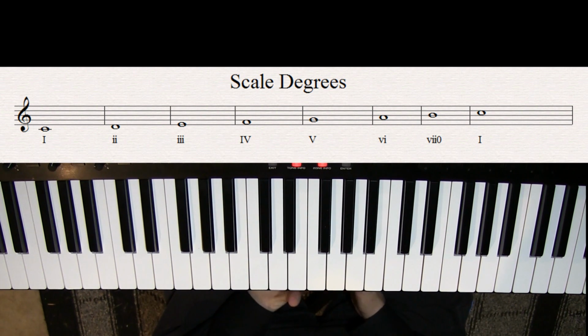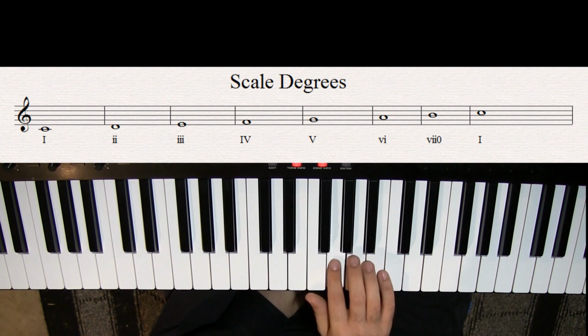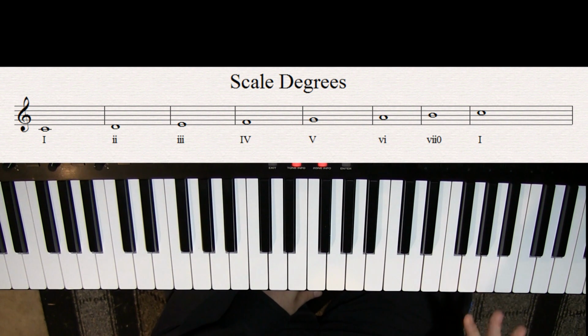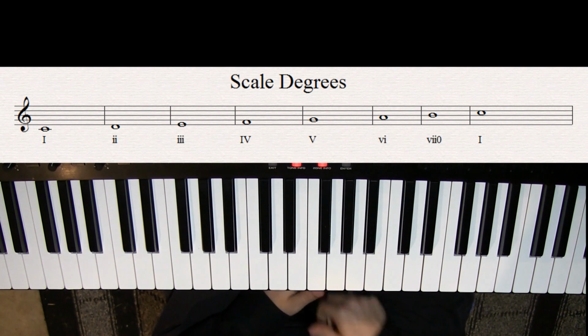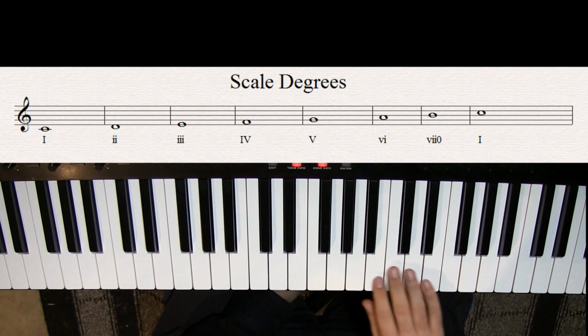So we have this thing in front of us. Let's take a look at this. This should look somewhat familiar and somewhat foreign at the same time. In terms of notes, here we have C, D, E, F, G, A, B, C. You know that as the C major scale. Of course, every scale is going to be a little bit different, and I'll explain that. But keep in mind that when we have the C major scale, we have 0 sharps and 0 flats. So we're not going to be using any of the black keys at all.